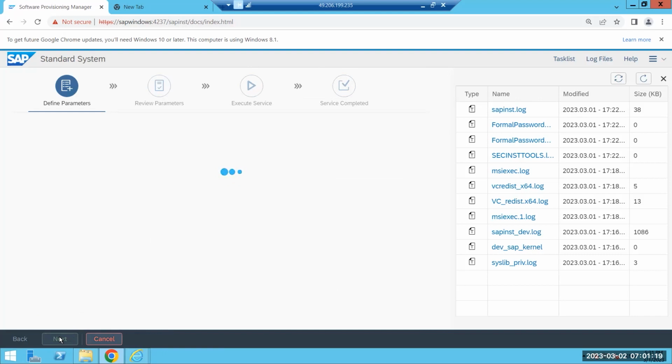One more thing: when you are doing the installation, if the installation gets cancelled in the middle, when you start it again, it won't start from scratch. It will start from where it stopped. Suppose in this screen your system crashes. When you start the SWPM again, it will resume from where it stopped. So we need not worry about that. That is a very important point.